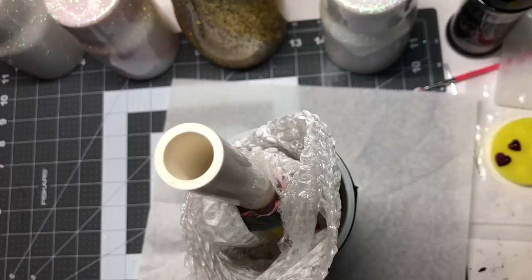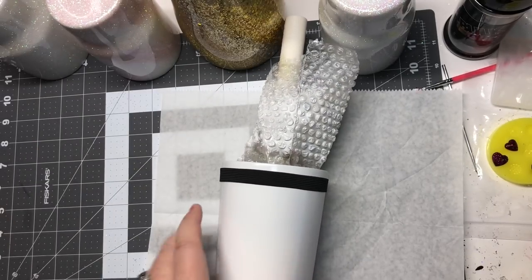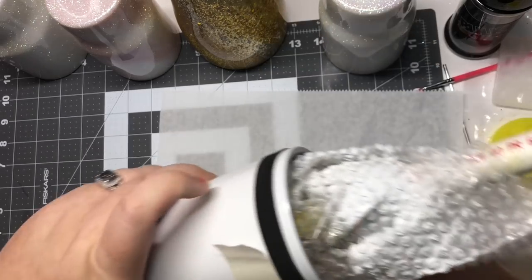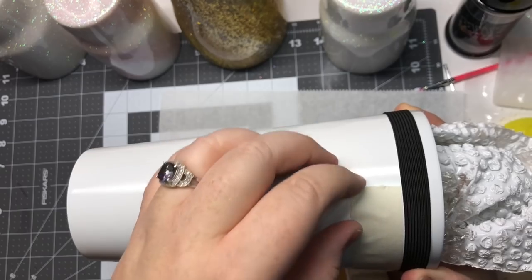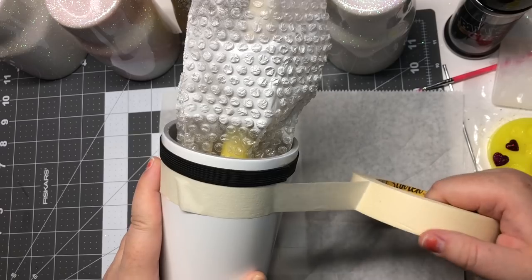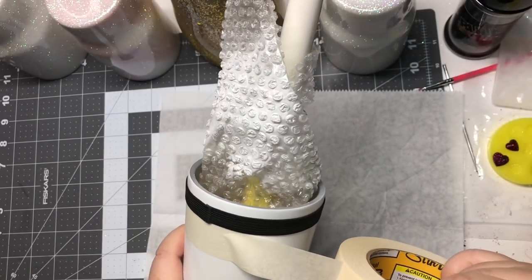I am going to use a painter's tape for this, which I hope works as good as my other, but since I've already painted this, I don't want to risk taking off the paint. And so I'm just going to tape it just outside that line. And this is literally just a painter's tape that I had lying around my house. So it's nothing special.